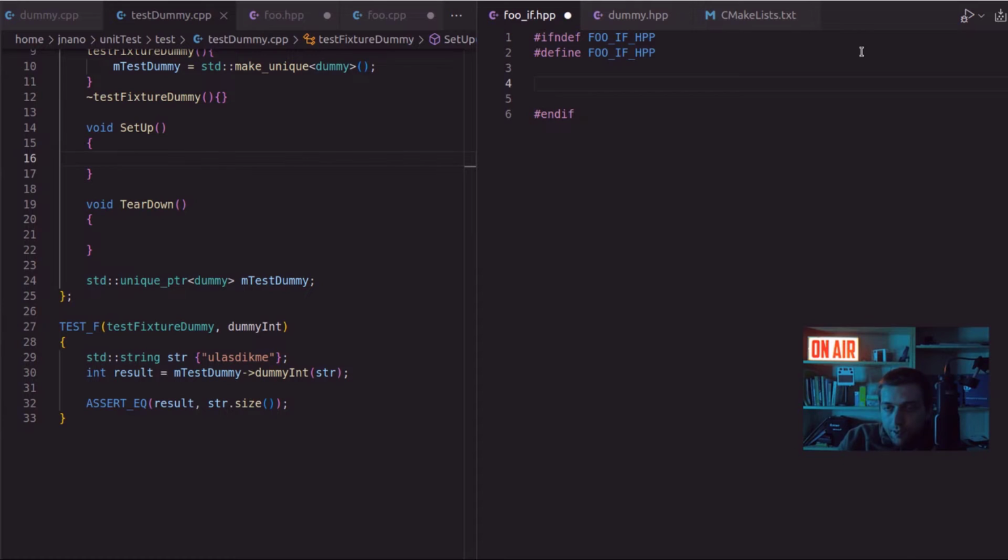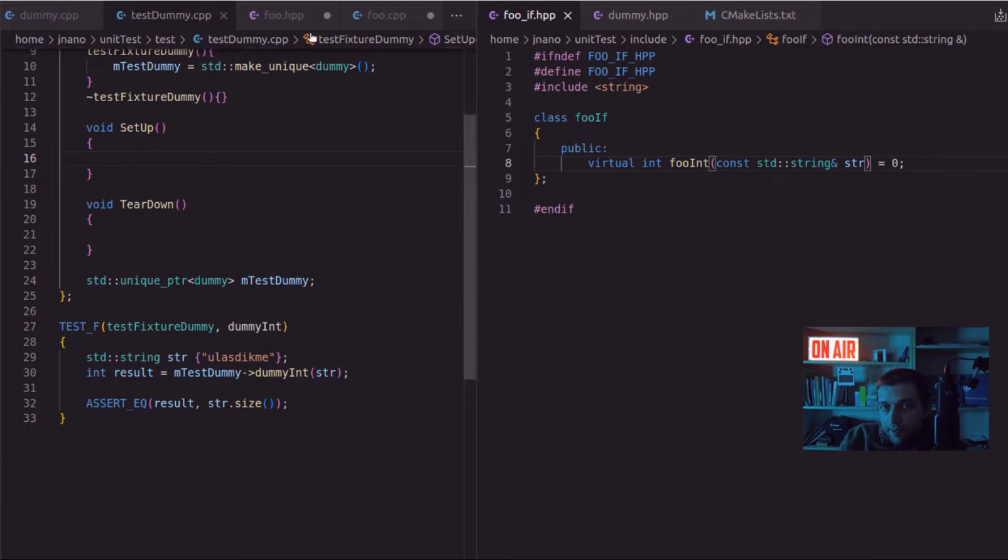Again the guards, so we can have the foo if. Let's give foo if the name of the interface. It depends on the situation, but for this example I would like to keep this interface a pure abstract, right? So this is why I like to create a pure virtual function. I create the same idea, foo int, which can take the string, can be const. Let's keep the signature the same. So I like to put the string here.